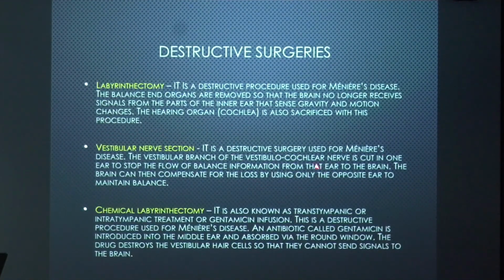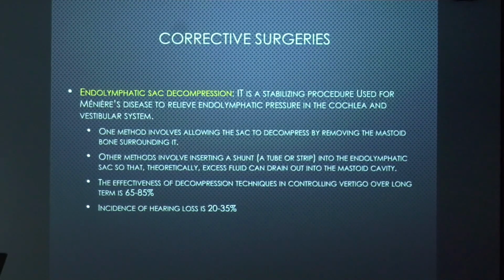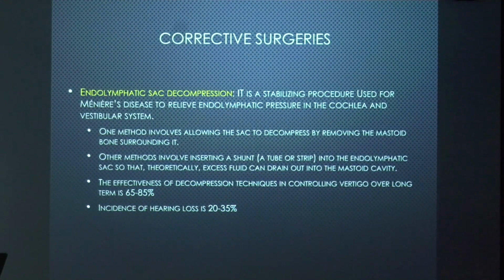So destructive surgeries, as we discussed, are these 3. I consider gentamicin again as surgery: chemical labyrinthectomy, physical labyrinthectomy, and vestibular nerve section. And endolymphatic sac surgery has not become famous, as Darshan Bhai showed, because they have long-term recurrence, with a success rate of 65 to 85%, and incidence of hearing loss.